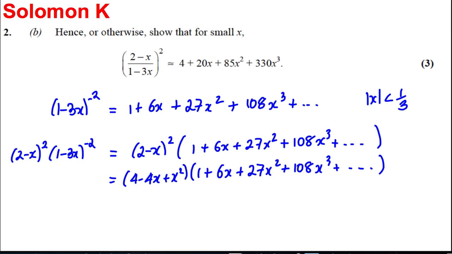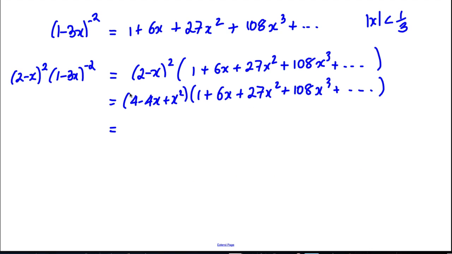Now, looking at what we want, we want a number term, we want an x term, we want an x² term, and we want an x³ term. So let's look for the number terms first. The way I'm going to do this, the way I think it's easiest to do this, is to multiply 4 by everything inside this bracket. So 4 multiplied by 1 is 4. 4 multiplied by 6x is plus 24x. 4 multiplied by 27x² is going to be equal to 108x². And then 4 times 108 is going to equal plus 432x³. So I've multiplied everything by 4.